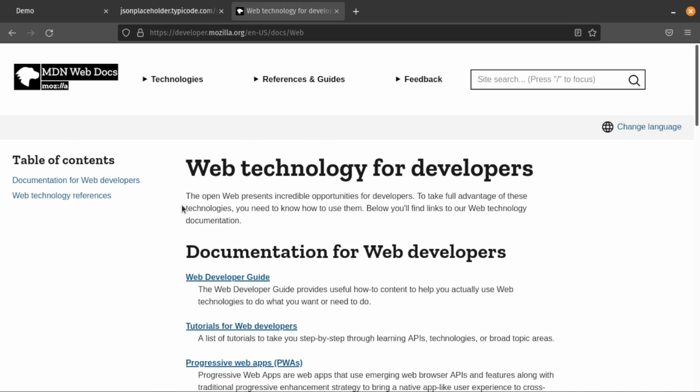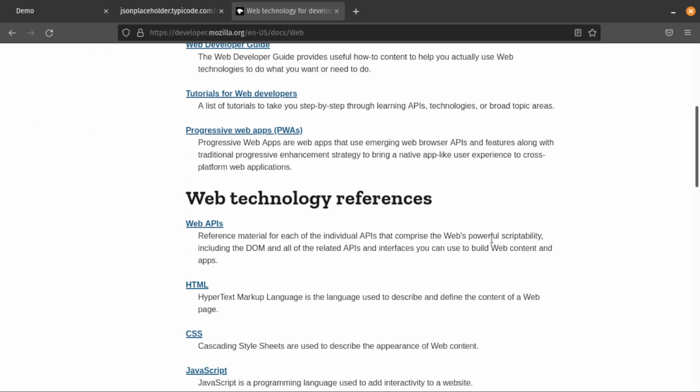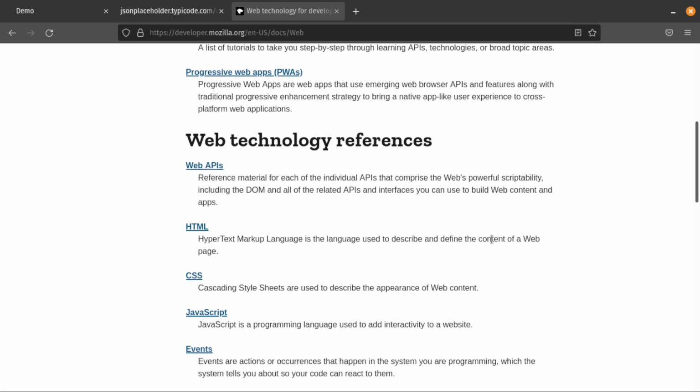Web technology for developers. The open web presents incredible opportunities for developers. To take full advantage of these technologies, you need to know how to use them. Below you'll find links to our web technology documentation: web APIs, HTML, CSS, reference material for APIs that comprise the web's powerful scriptability, including the DOM and all the related APIs.